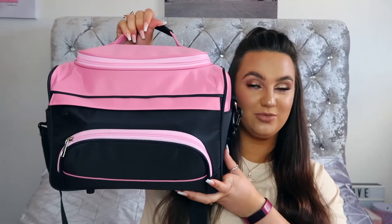So this is the bag I use. It was on Amazon — I'm sure it was only like 20 pounds or something. I massively needed a new bag because the other one was just so old and ripped and I was really upgrading my stuff. I think the only thing I actually need to buy now are scissors, which are the most expensive part. So I bought new brushes and combs and clips and stuff, so I'm very very happy — I've kind of upgraded.